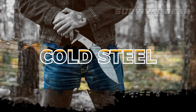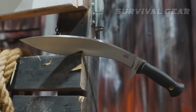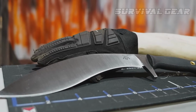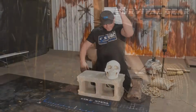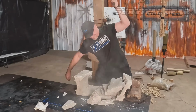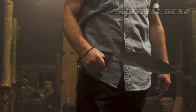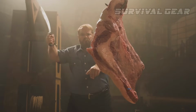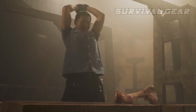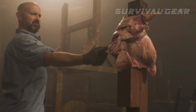Cold Steel Kukri. The Kukri is the everyday knife of the Nepalese people, who use it for everything from harvesting crops to chopping firewood. This model from Cold Steel is made to work. It is relatively inexpensive as far as machetes go, and as a result, there aren't any fancy adornments. That's not a bad thing, as you're getting exactly what you need, a workhorse, without paying for decoration. Plus, you won't be afraid to use and abuse it, fearing that you'll damage the finish or some such.